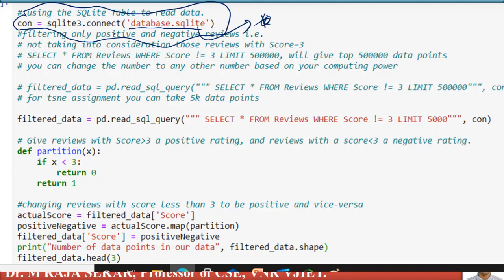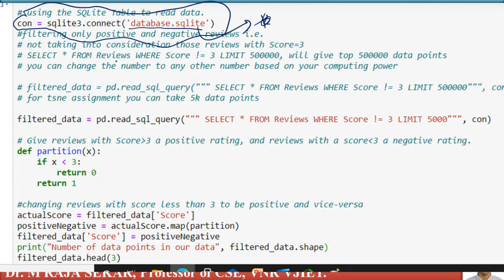As I told you, the SQLite 3 module provides an SQL interface. Just after that, I must create an object. I can say con equal to sqlite3.connect.